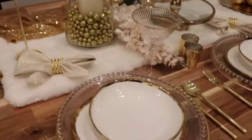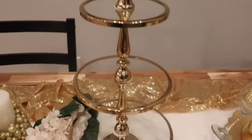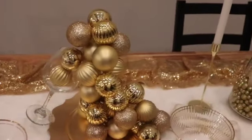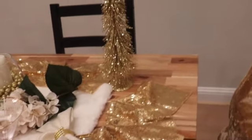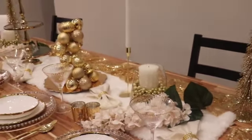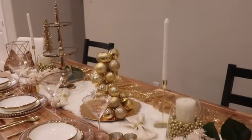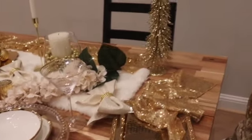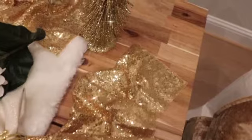And as you can see, the dishes are simply gorgeous, you all. Just take a look. Everything is simply beautiful. Once you all take a look through, I'll explain everything. There's the whole entire table as you see it. And as you guys notice, I do not have a floral arrangement with this tablescape. So we have the gold pillow there, and we've kind of just used the gold with shimmer table runner there to just use as a decorative little showpiece.